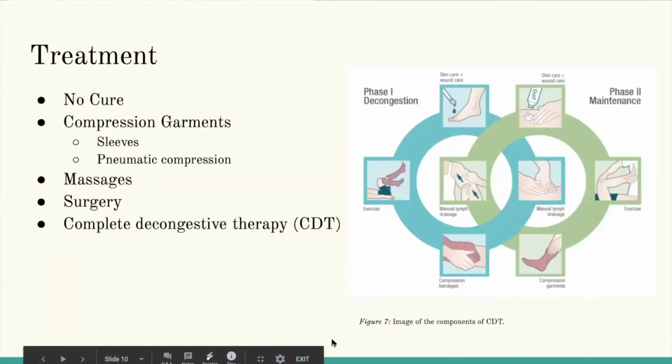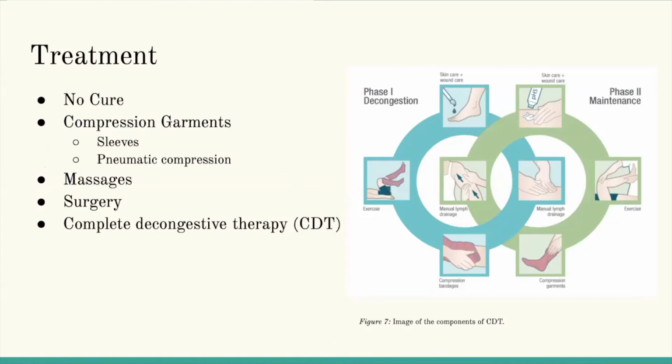Currently, there is no cure for lymphedema, but several treatments are used to control swelling and pain. Regular, light exercise that induces gentle contractions in an affected limb can aid drainage of lymph fluid. Compression garments, such as a sleeve, can be used to compress the arm or leg to encourage movement of lymph fluid. Another type of compression is known as pneumatic compression, in which a sleeve connected to a pump that intermittently inflates the sleeve is worn over the affected limb to apply pressure that moves the lymph fluid out of the area.